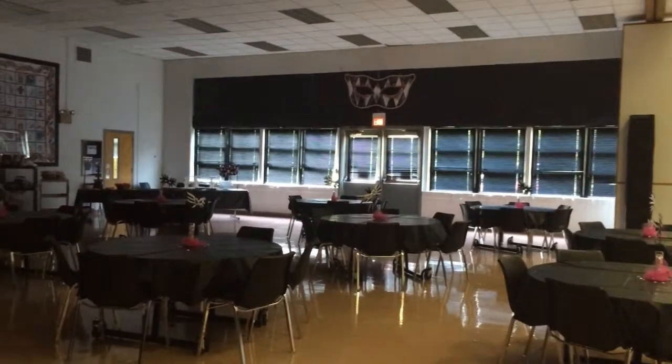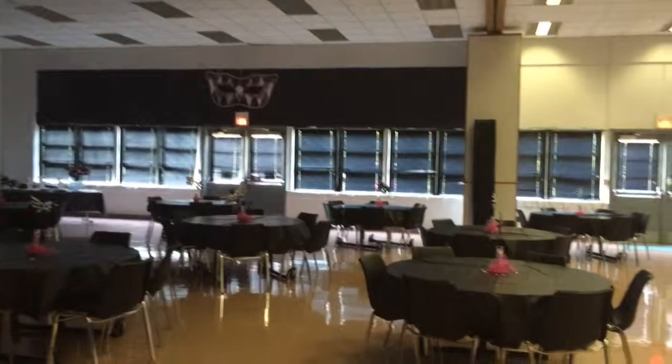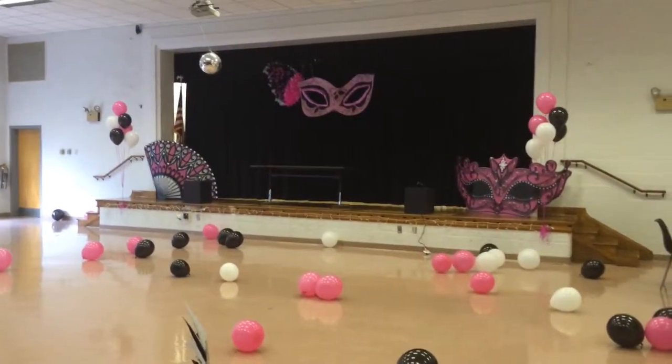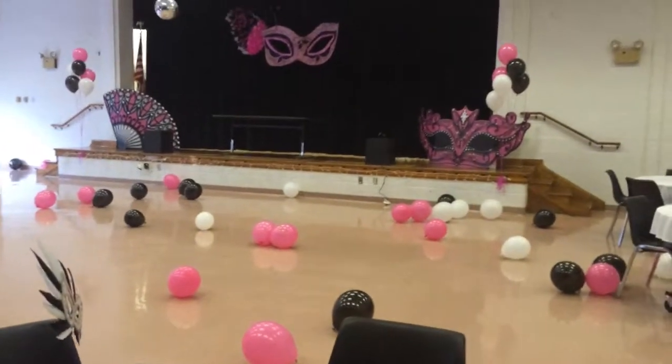Up at the top where you see that black with that one mask, that's a fish scene that we covered up with black paper. And this is it, the huge mask that you see on the floor, and all those were all a part of the Stumps set. And that table is for the DJ.